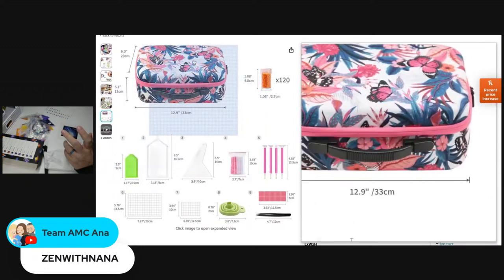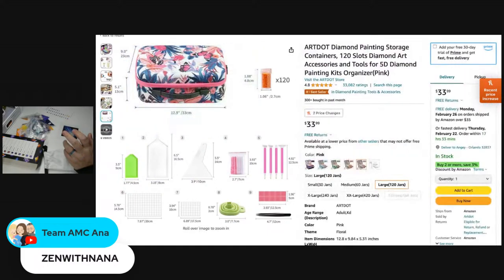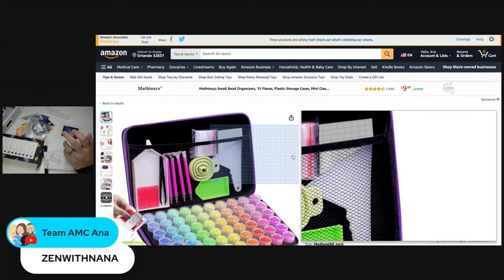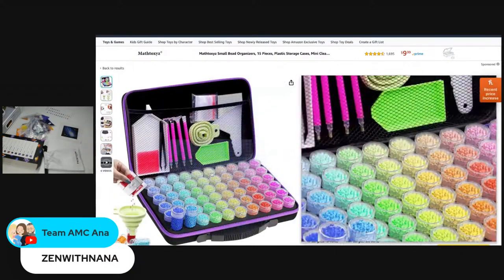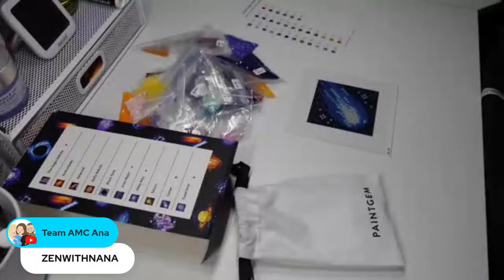And they have different styles of cases. There's also a smaller one if you don't need that much space, if you don't think you need that many jars. There's one that has half as many, 60, for just $19.99. So there you go. That's the stuff that I found when I was digging around today.